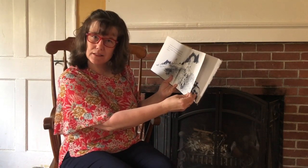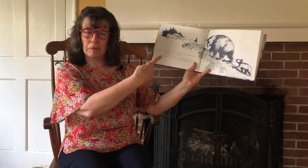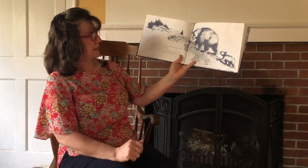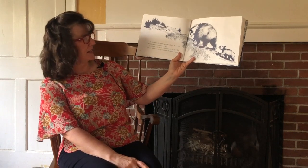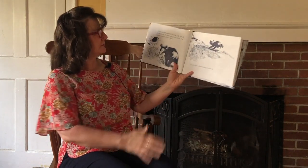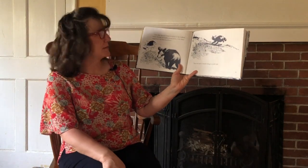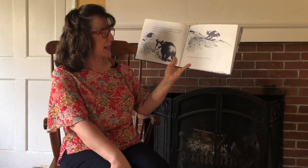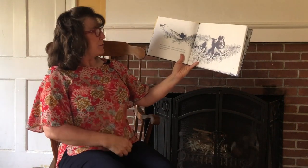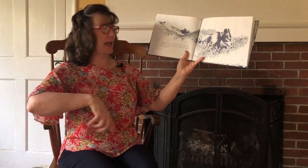Do you remember what a blueberry tastes like, hot in the sun when you're picking? On the other side of Blueberry Hill, little Bear came with his mother to eat blueberries. "Little Bear," she said, "eat lots of berries and grow big and fat. We must store up food for the long cold winter." Little Bear followed behind his mother as she walked slowly through the bushes eating berries. Little Bear stopped now and then to eat some berries and then had to hustle along to catch up. Glump, glump, glump. Because his feet were tired of hustling, he sat right down in the middle of a large clump of bushes and ate blueberries.